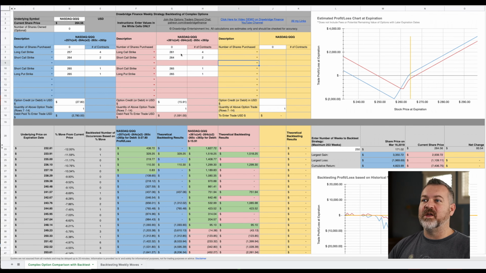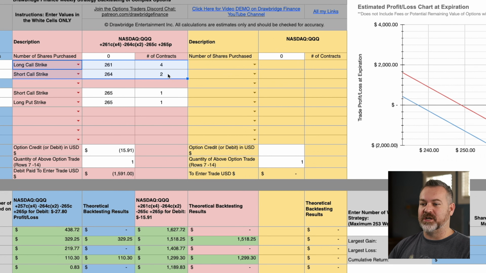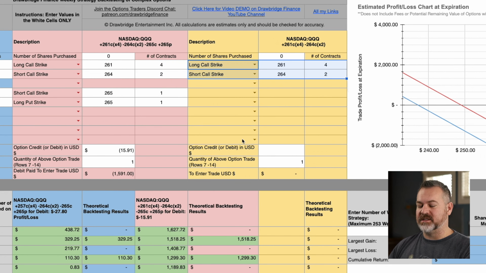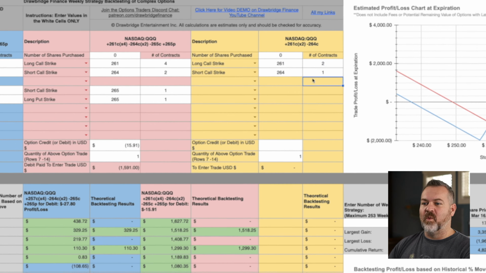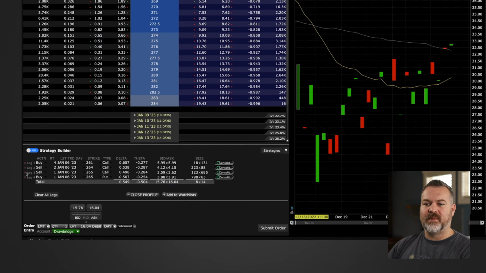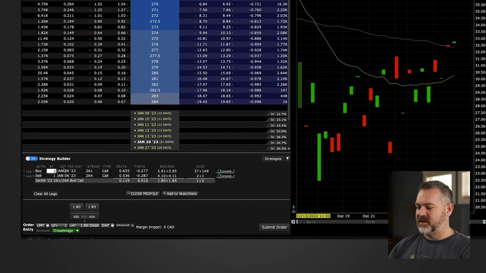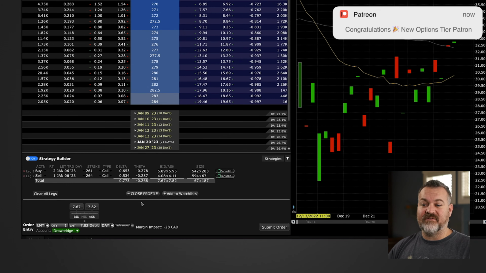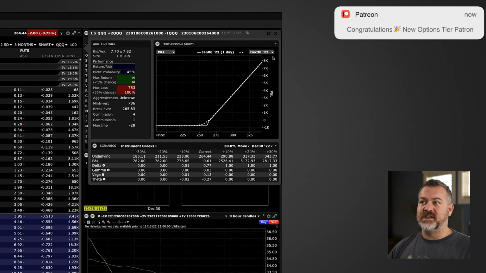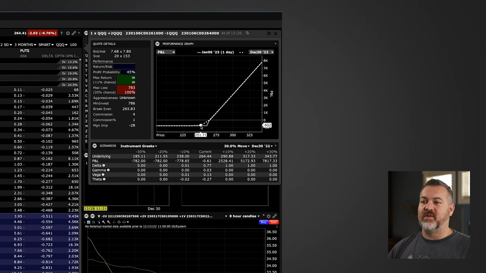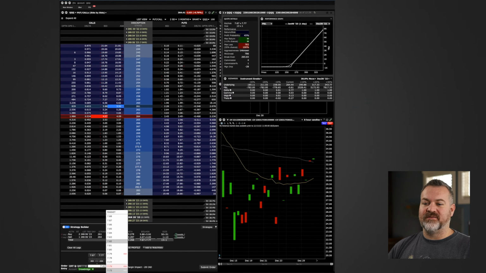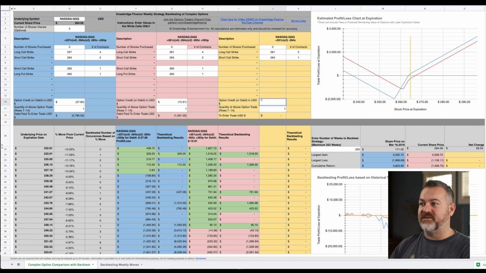Let's say we only wanted to do this portion of the trade, and we're going to do it as a single contract, giving us 100 deltas. We're going to go 2 and 1. And what would that look like? If we just drop the synthetic short position, I'm going to change these to 2 contracts. So this is going to give me a delta of 77. It's basically just a zebra. It's upside with a limited loss. The cost to enter is much smaller. We're going to be at $770, a net debit of 770.